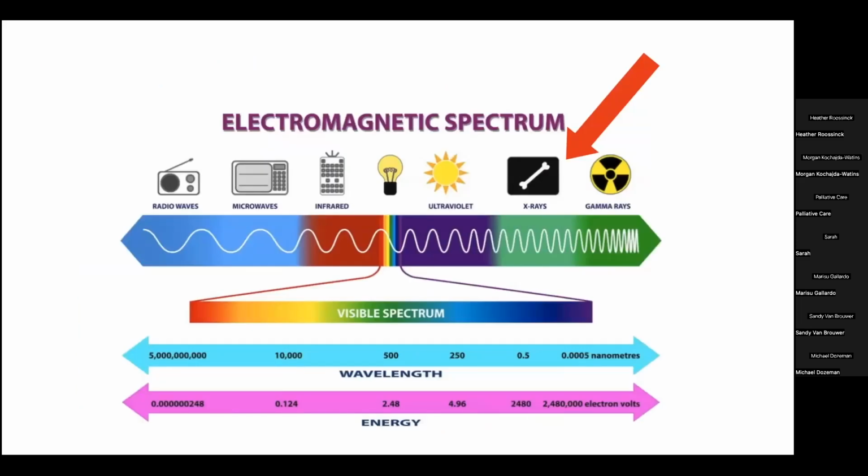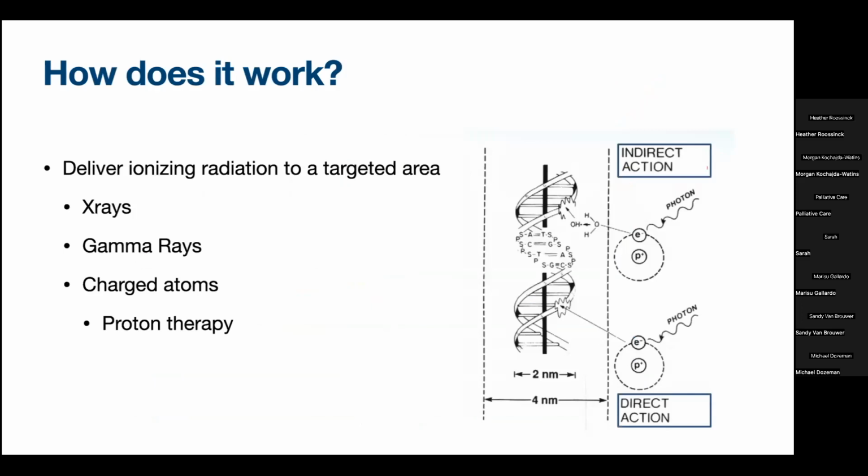So this is kind of taking me back to high school or earlier physics days. But the electromagnetic spectrum, we are primarily looking at the energy that's being delivered in the realm of X-rays, some degree in gamma rays from radioactive elements, but primarily in the X-ray territory for energy being delivered. Now, this works in a couple of different mechanisms. So ionizing radiation delivered to a targeted area within a tumor is going to deliver energy, and it does not disrupt the DNA in and of itself.